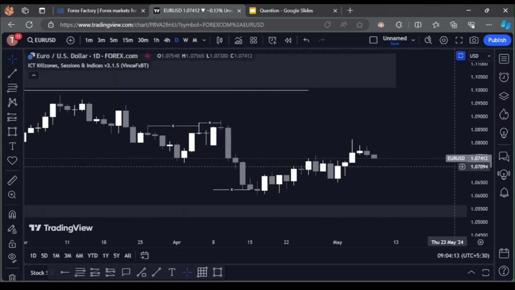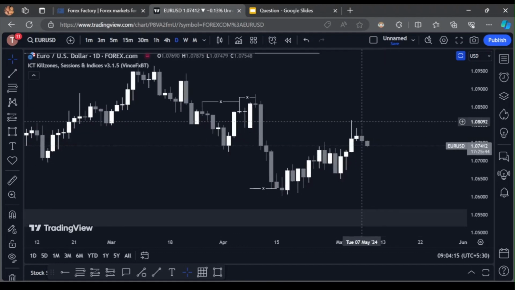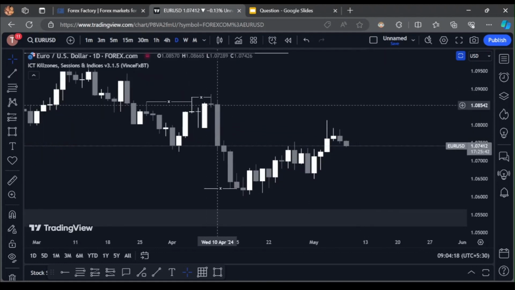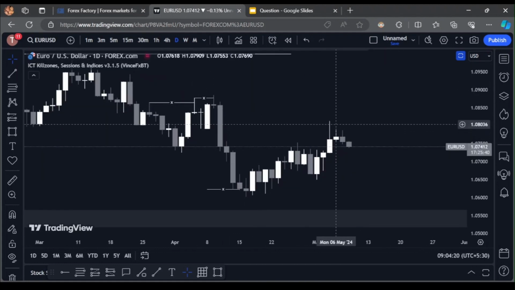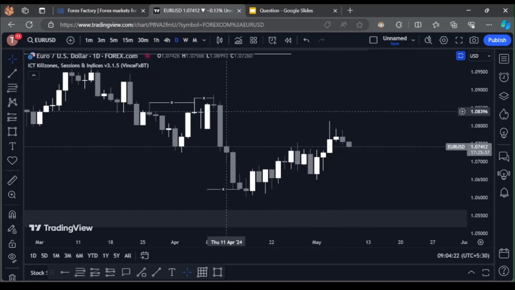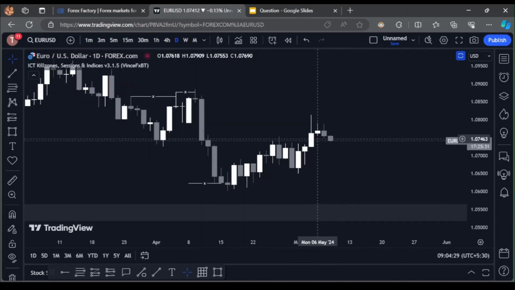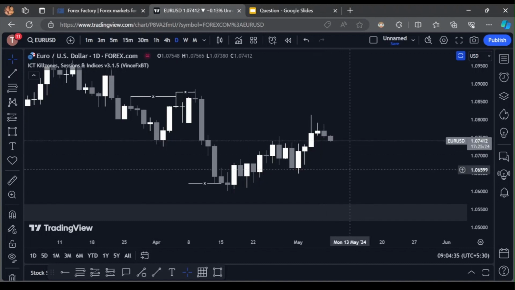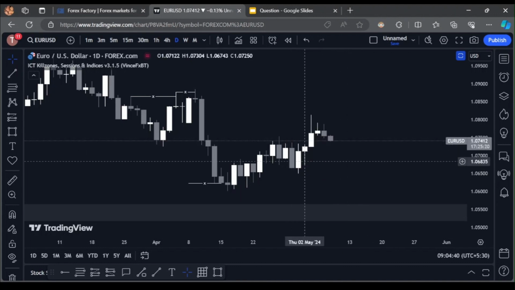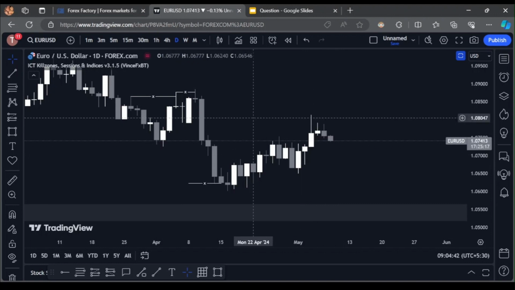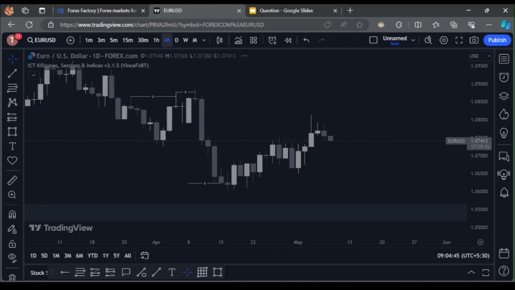This is the daily chart we are having. And what do we have is that this is the strong high made by the market. And the price is reacting from this order block over here, or you can say that it is a swing. So the price is reacting from this area and moving into the downward direction. Currently, we have nothing to stop actually over here. So I'll be anticipating the price to move into the downward direction and mitigate something into this candle over here. So for a detailed picture, let's move to the 4 hours.